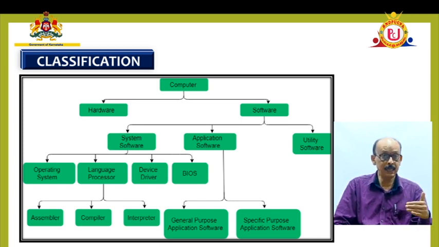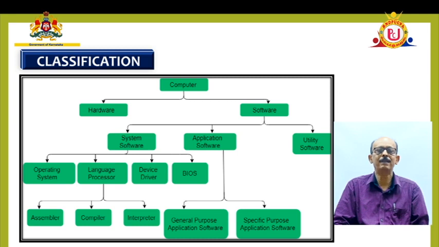Basically using the English language, but nowadays there are so many languages through which the computer can be used, or the user can communicate with the computer. Maybe local languages also you can use to communicate with the system. Fine. So we need to have a translator to interact with the computer. The translation software is called the operating system. The operating system will act as a mediator between the user and the hardware.